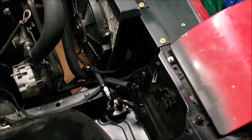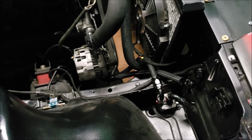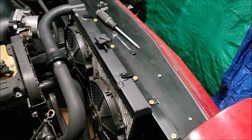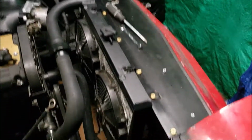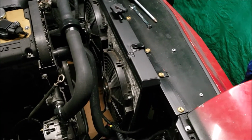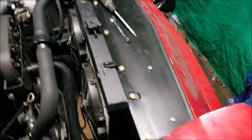So now I just gotta hook up all this stuff for the oil. I had to undo that to get the bumper back on. It's a real good time. And the radiator. So I really hope I don't have to take it off again, because it's not made to come apart. One and done.